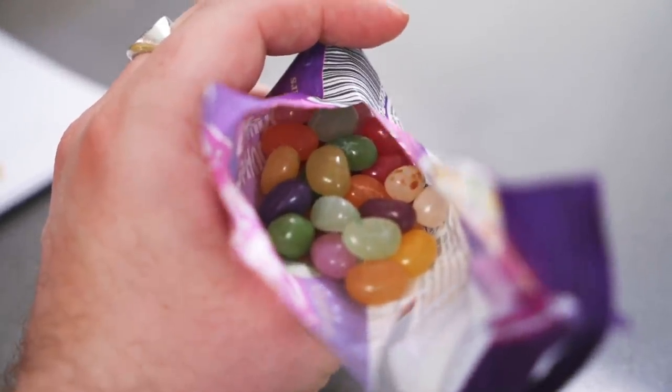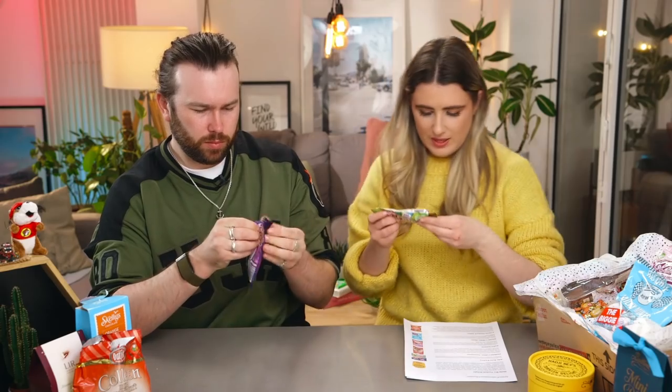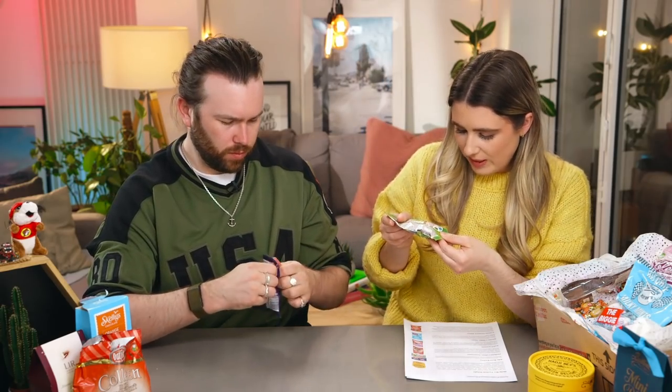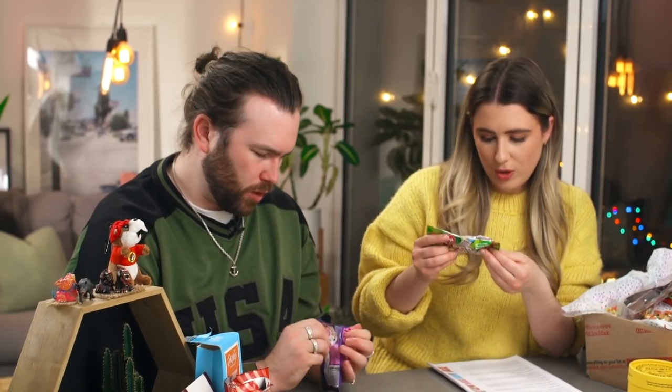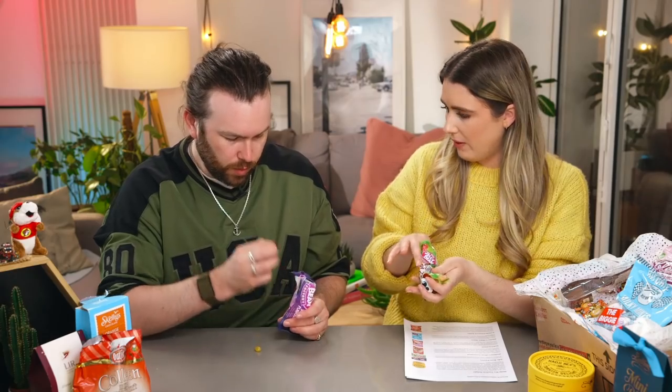Apple, cranberry and apple, lemon and lime, mango, raspberry, strawberry, pink pomegranate, grapefruit, tangerine, watermelon, and you get fewer flavors in here. Sour pink grapefruit, sour grape, sour cola, orange, lemon, sour apple, cranberry and apple. Do you want the pink grapefruit out? Yeah. I might get orange. Real nice. Sour raspberry. I wouldn't say they were super sour. No. But they're really nice, sour. They are sour, yeah. They've just got a bit of a zing to them.